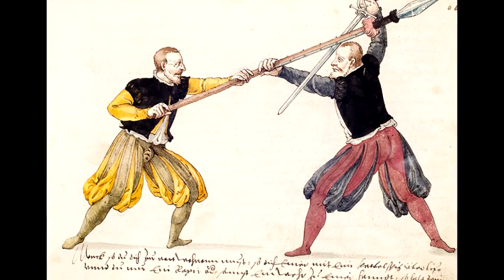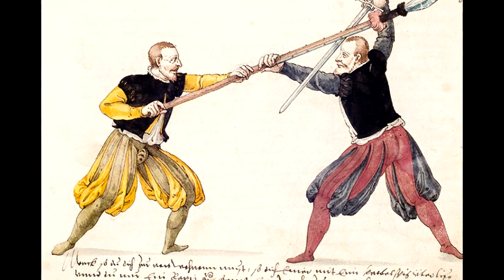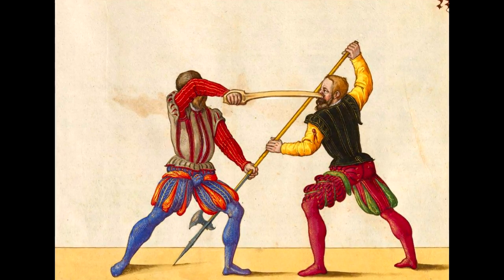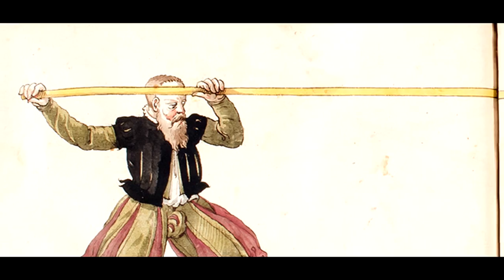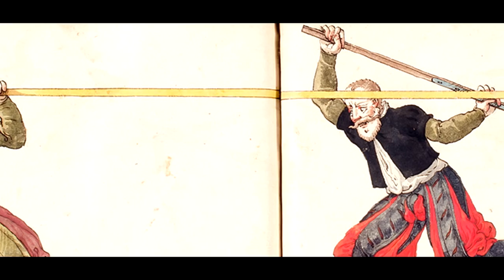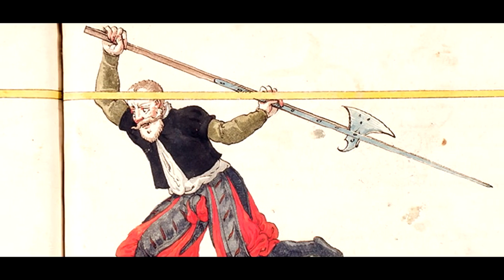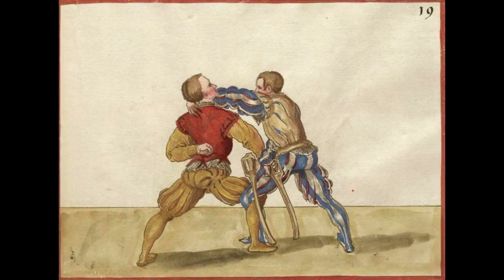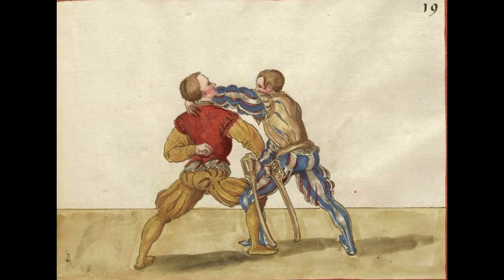approach the enemy. With weapons that are much shorter than the pike, running in is an essential part of mixed weapon fencing. Here the carrier of the shorter weapons has no choice but to run in to get past the longer weapon. In four examples with different weapons, we try to work out some basic concepts against the extremely long pike.